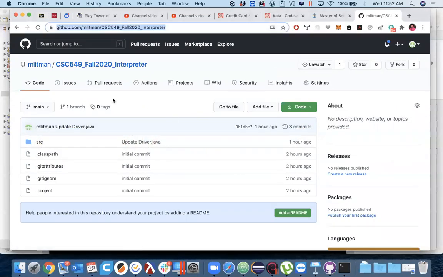Now I already gave you this link, but I'll put it in the assignment anyways. If you want to use mine as a starting point for one of your assignments, you actually have to come up to mine. I can't do it in here because it's my own project, but you're going to want to fork it.